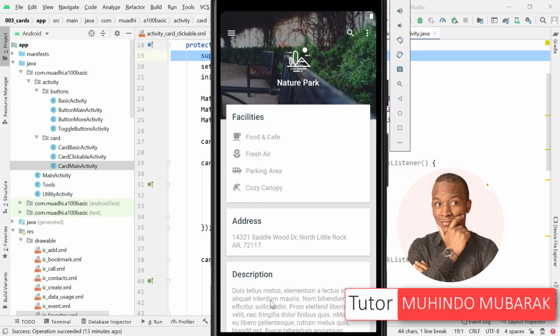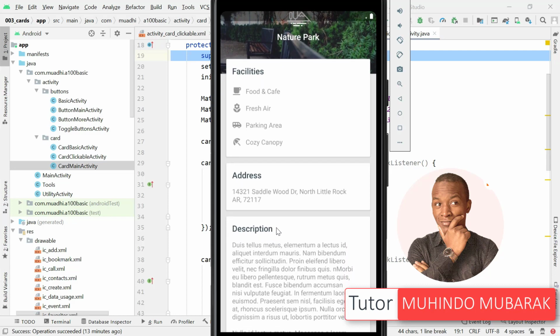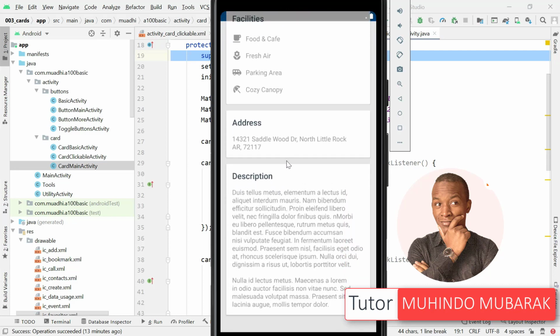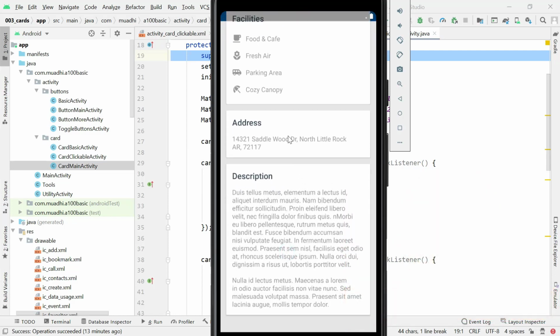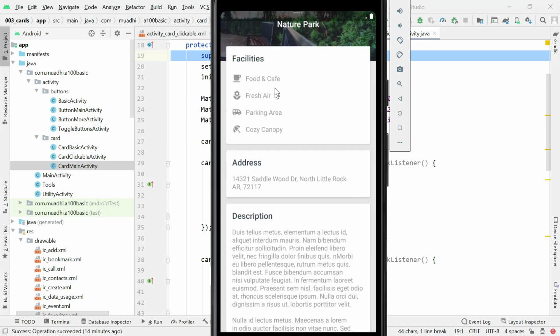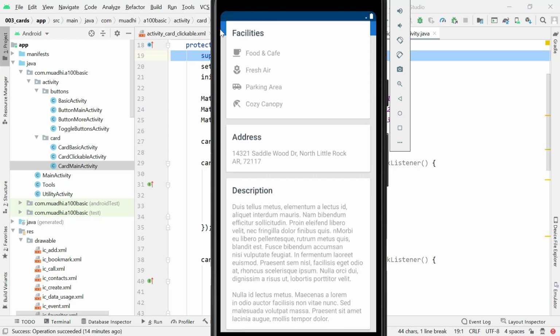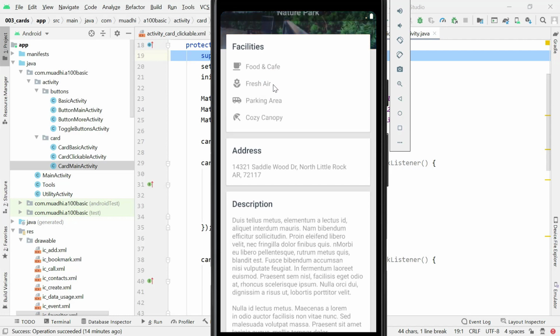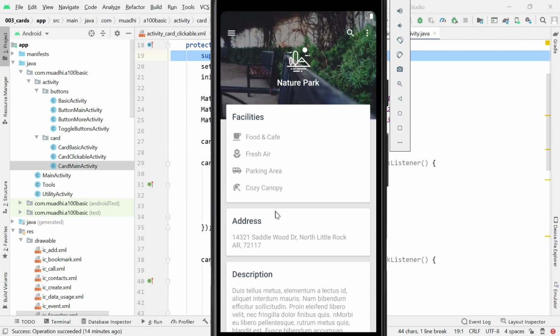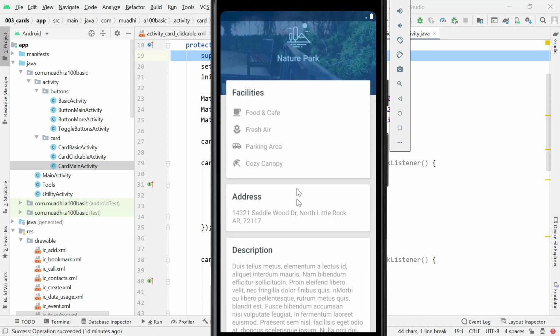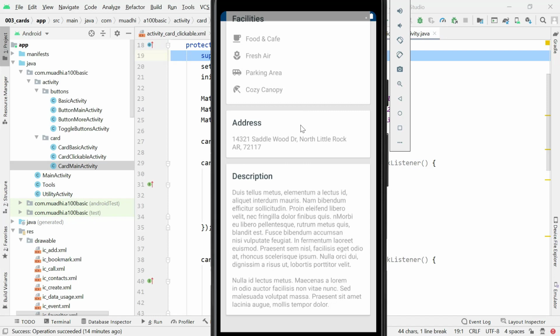And if you scroll up like this, that card which is on top will go on fading until we totally scroll the whole card out of the screen. And if you scroll to the bottom here, that card will again appear. You see that kind of primary color that is inside behind this particular card, and when you scroll down here, it will be replaced again, slowly, with the image that was there before. Okay, so that's what we're going to make in this video. I hope you're ready to do this.